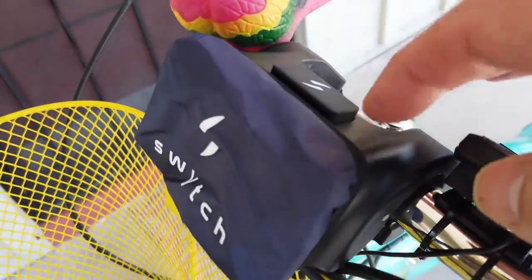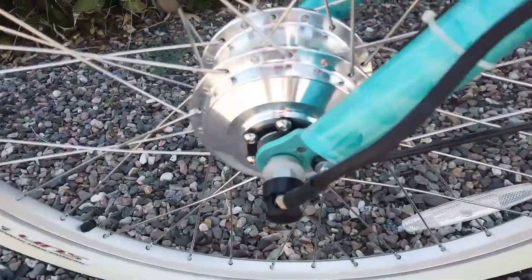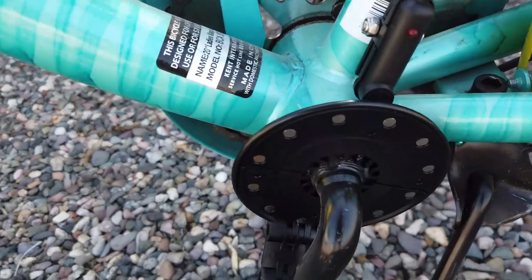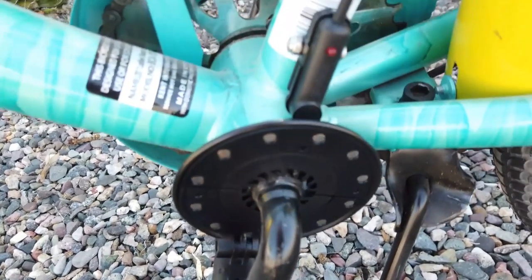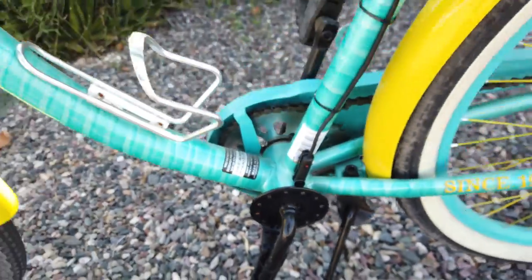The holder for the battery connects here, the motor is in the center of the wheel, and the pedal assist connection is here. And like I said, it connects to any bicycle, so any bike can be an e-bike. So that's what we did, and we're very happy with them.